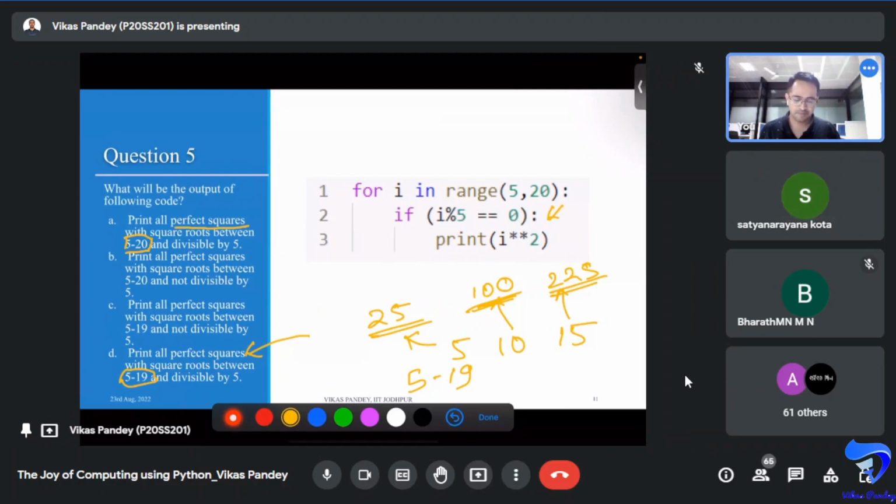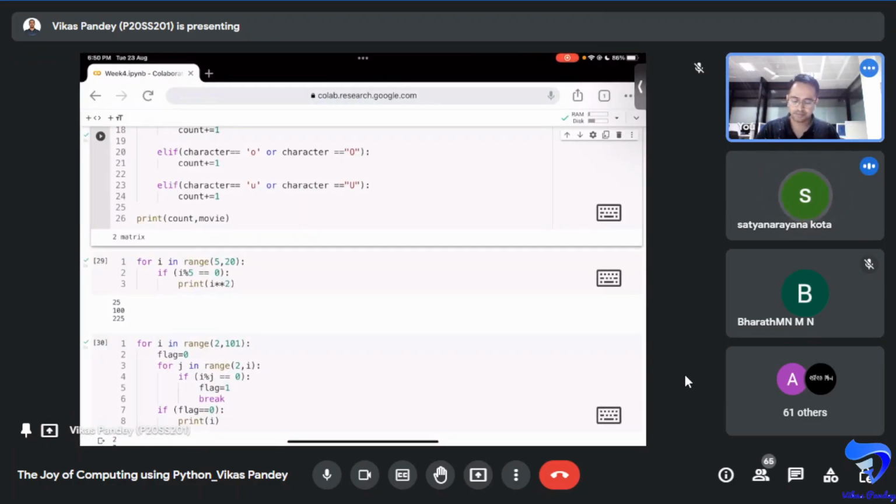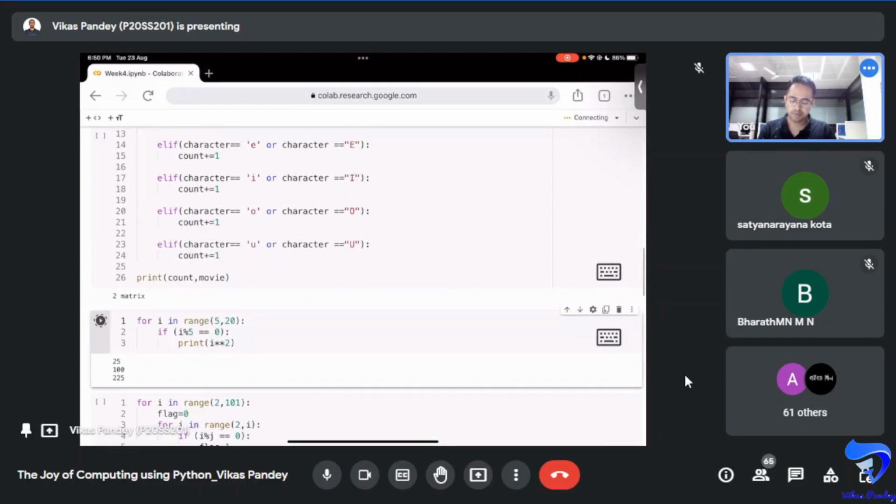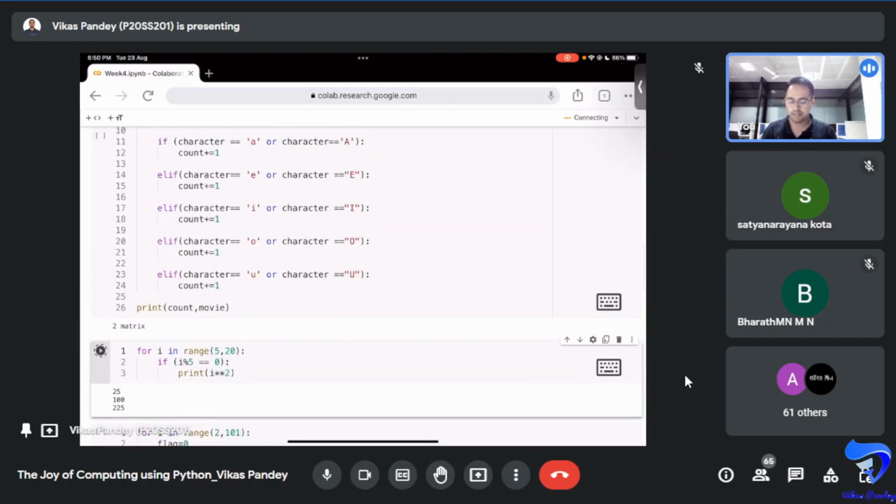Okay, let's try this. So you can see some output is already given here, right? 25, 100 and 225. If we change the value, if we wanted till 20, what should be done? 5 to 21.